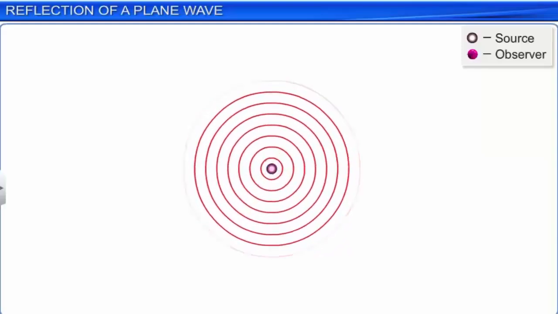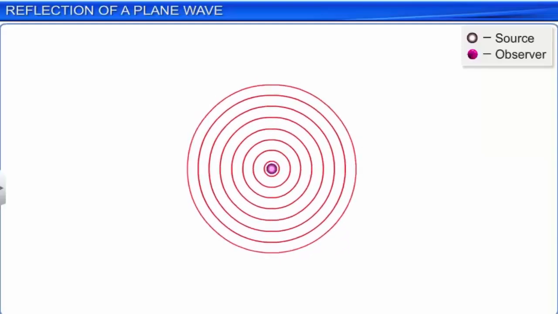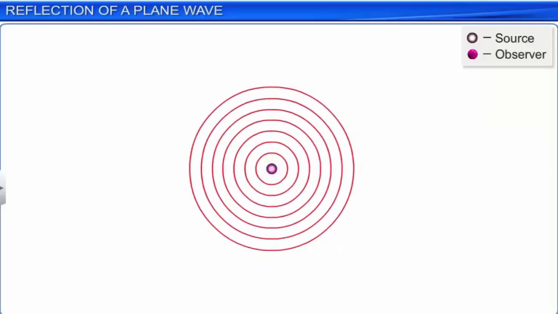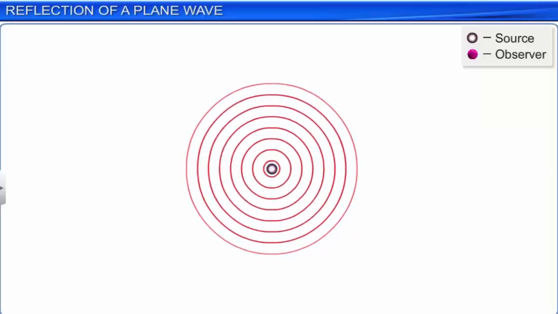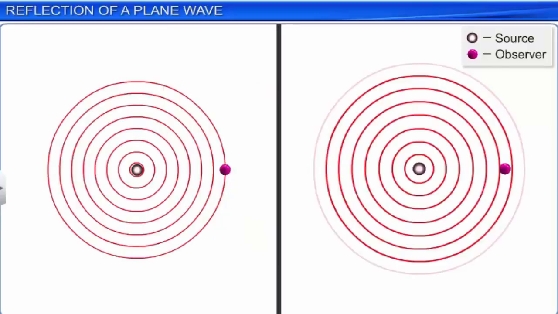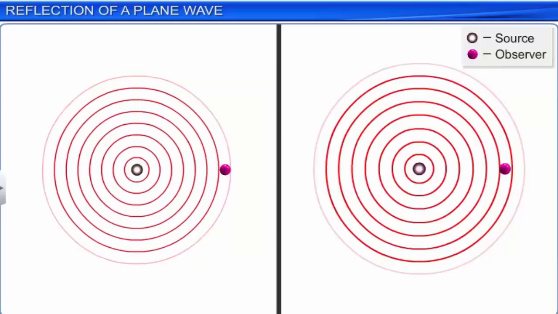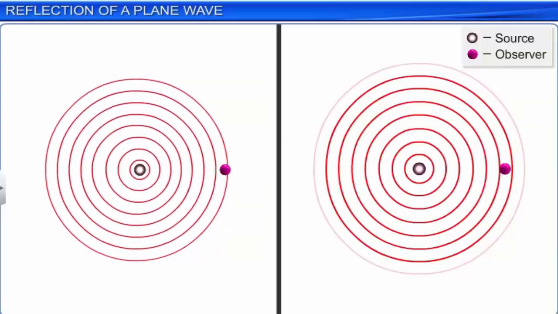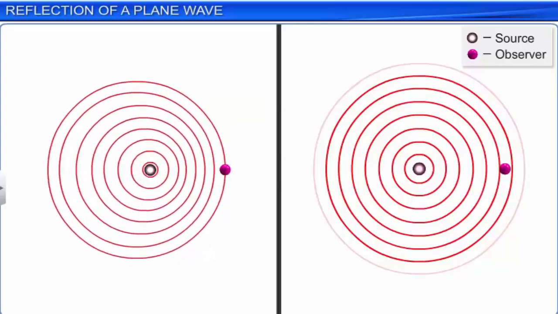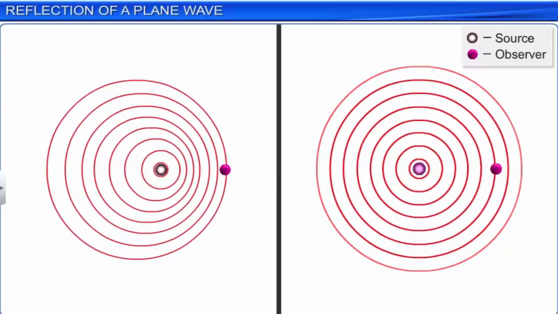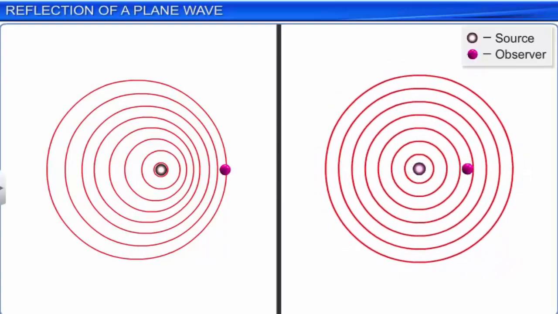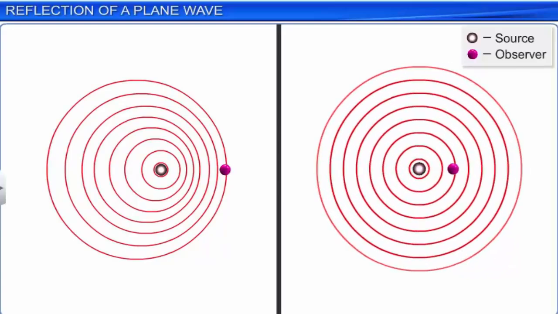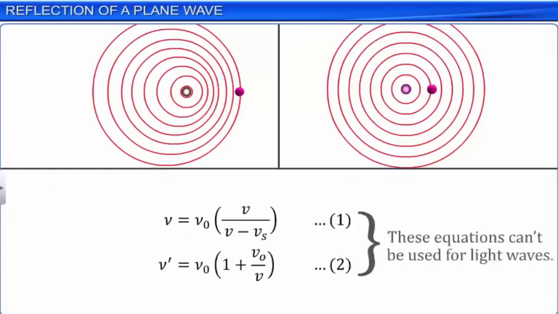We know that the speed of an electromagnetic wave is the same in any inertial frame of reference. As a consequence, for the purpose of the Doppler effect of light, a source of light moving through a medium in which the observer is at rest and an observer moving through that medium with the source at rest are physically identical situations. Hence, we cannot use equations 1 and 2 in case of light waves.